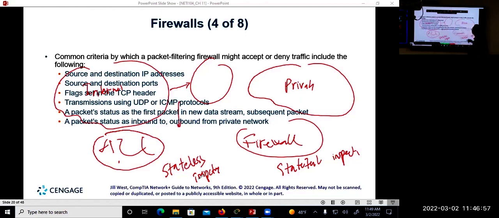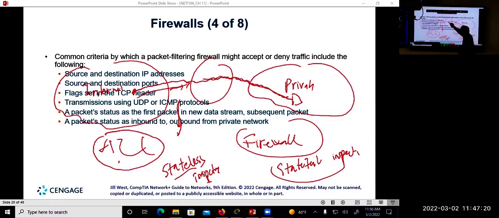So what happens if you have a computer and you want to initiate a connection from the private network to the internet? It's okay. But what happens when the reply comes back? You drop it, in the case of the access list. That's why it is stateless; you do not keep track of everything. But in the case of stateful, you know that this is session number 1, and the reply is session number 2. Even though it is coming from the outside, it is actually a reply from session number 1, so you allow it. That is the difference between the access list and the firewall.